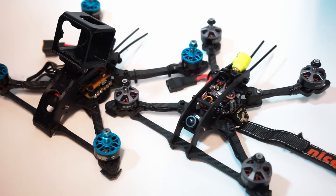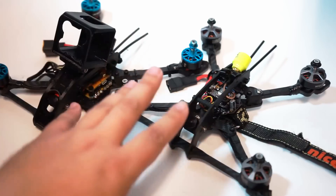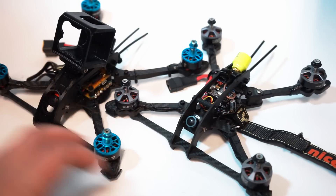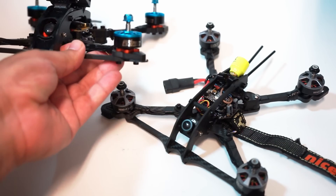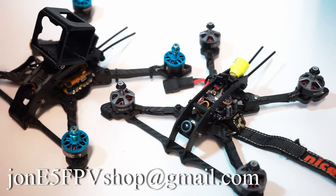It's soul crushing every time you hear that ping and know somebody broke something. We had a lot of broken arms and motors that day because of that double gate. I hit it a couple times and broke nothing — to be fair, not at 60 or 70 mph, but these definitely had a number of crashes. I broke no arms. The 3D arm protectors helped keep the ends of my arms clean with no delamination — one I hit hard enough to rip the front off, but it did its job and the arm end was completely clean and unmarred.